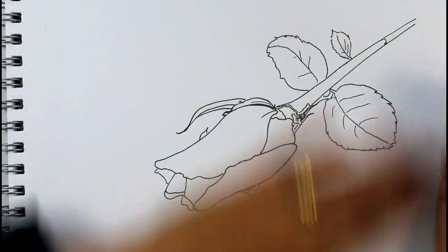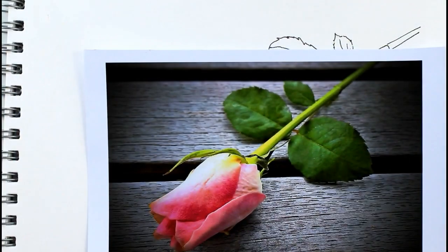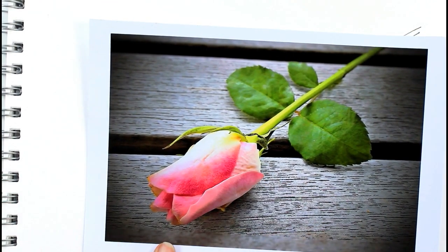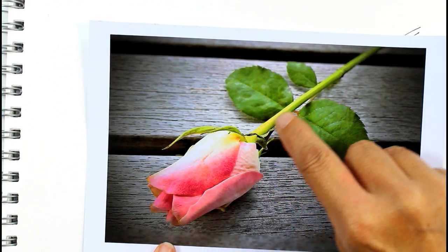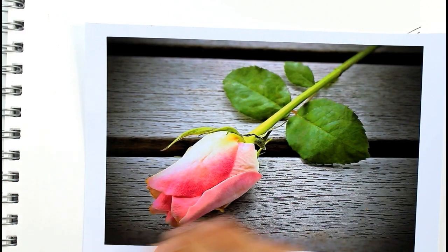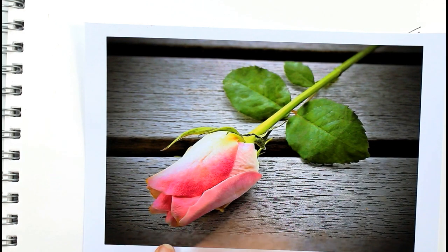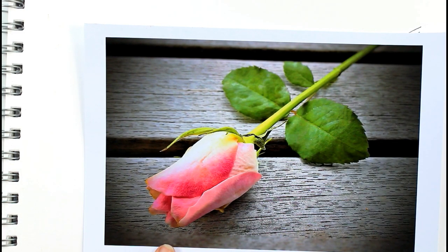And if you wanted now, you've got that nice solid drawing, you could spend a lot of time looking at all the different tones in the flower itself, because we've actually got a really lovely highlight that goes right away across the top of the flower and across the top of the stem. So if you did come to paint it, that's something you want to bear in mind, is look at the tones, look at the colours, look at the shadows under here and the shadows here on the leaf. It's a really nice clear photograph to work from if you wanted to get all that extra detail in and spend a long time painting it.